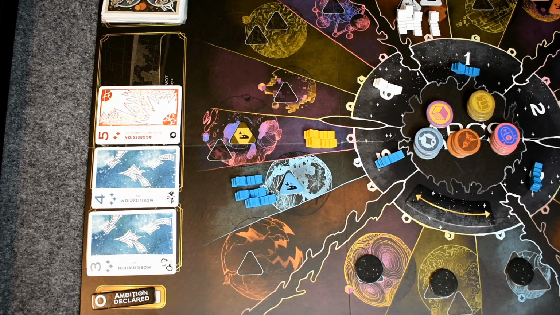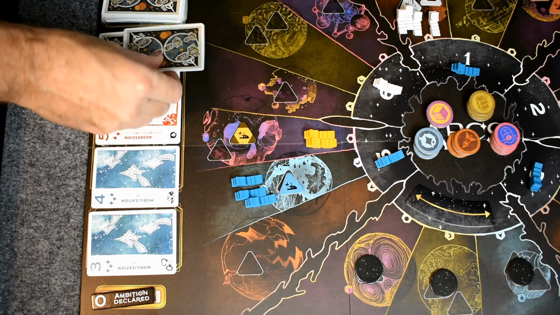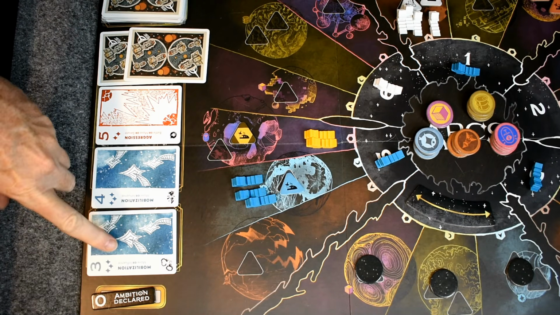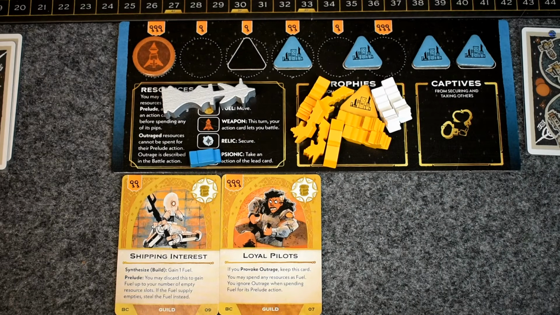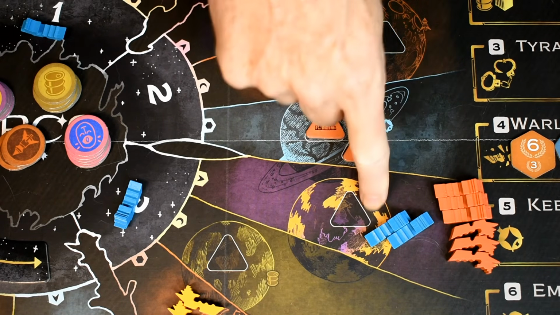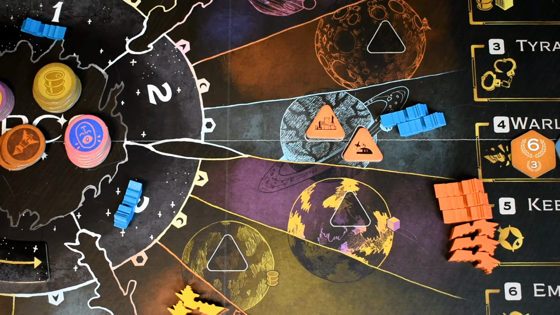Now blue's up, and she's going to copy and seize the initiative. So she'll have 1 pip to either move or influence. First, she'll take the initiative marker and lay it down in her play area. And she'll spend her 1 pip on a move, moving these 2 blue ships into this planet system. And that ends her turn.